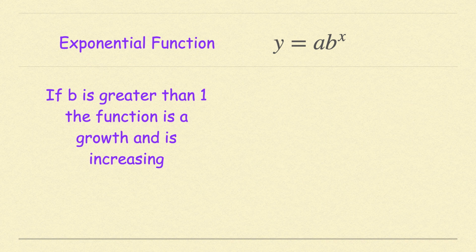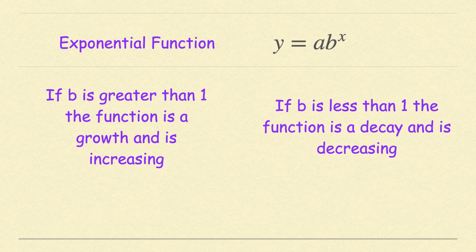Now we're going to look at b today, and if b is greater than 1, all right, then it's an exponential growth, and that means that it's increasing in value. All right, and if b is less than 1, then it's an exponential decay, meaning that it is decreasing in value.